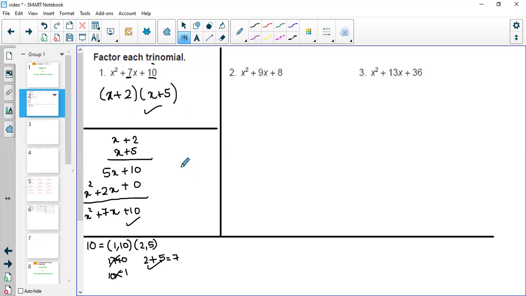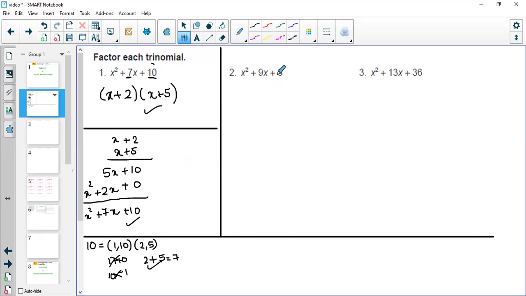So if you have time during a quiz or an exam, you could definitely go ahead, or sometimes you might have a doubt like, is my factorization right? So simply multiply and find out whether you are getting the same trinomial as in the question. Right, let's move to question number 2.